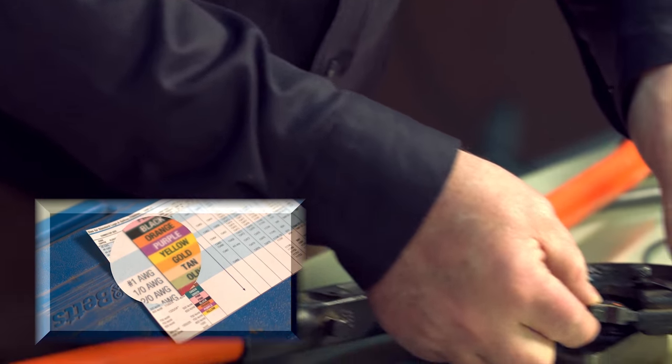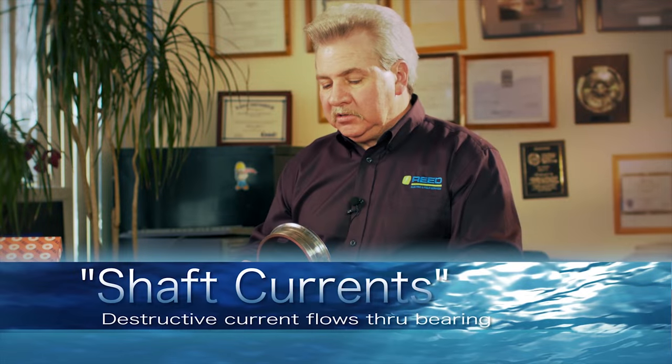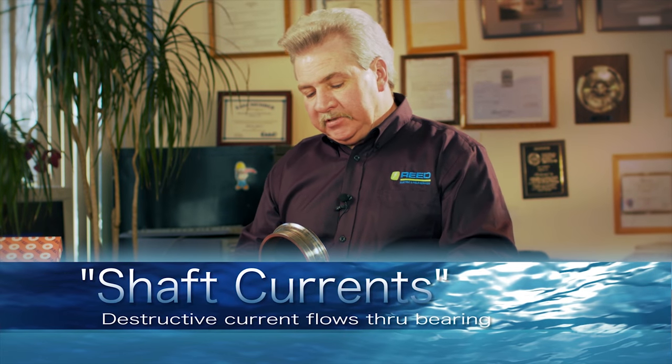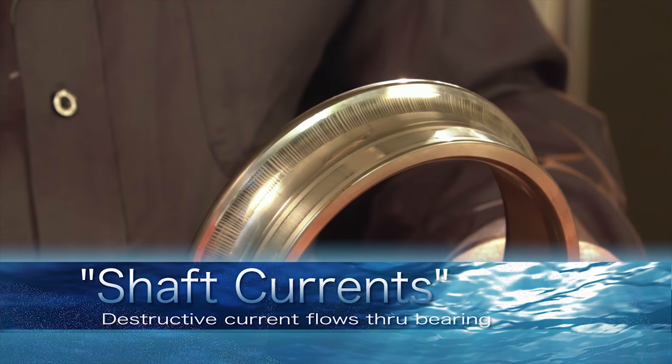It's got a pink, an orange, a green, and actually a black, which is the one we're going to use for the large lead wire that's attached with the lug down below. From shaft current. This particular motor wasn't being run on a VFD. It was straight across line. It was inherent to the design of the motor.